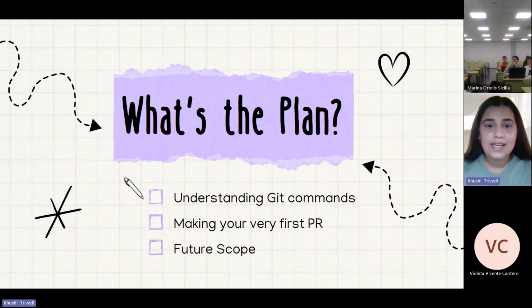Just don't get confused. And just keep in mind, you are not here to learn anything. You are here to understand everything that I tell you. You're here to understand what GitHub is, what the difference is, how we make our own first PR, and how we make our portfolio website, which is the main part, by the way. And future scope. Yeah, I included future scope in the demonstration. That means we're gonna do our own demonstration of what we've learned.